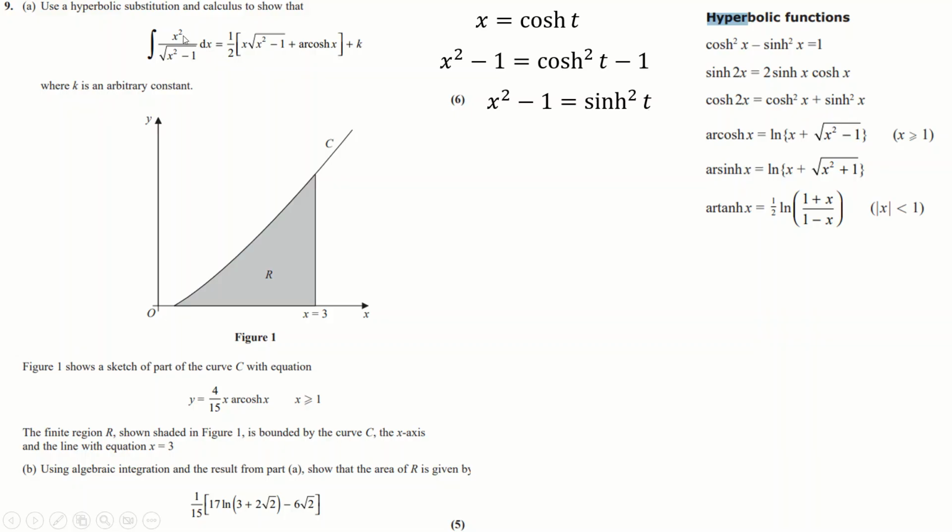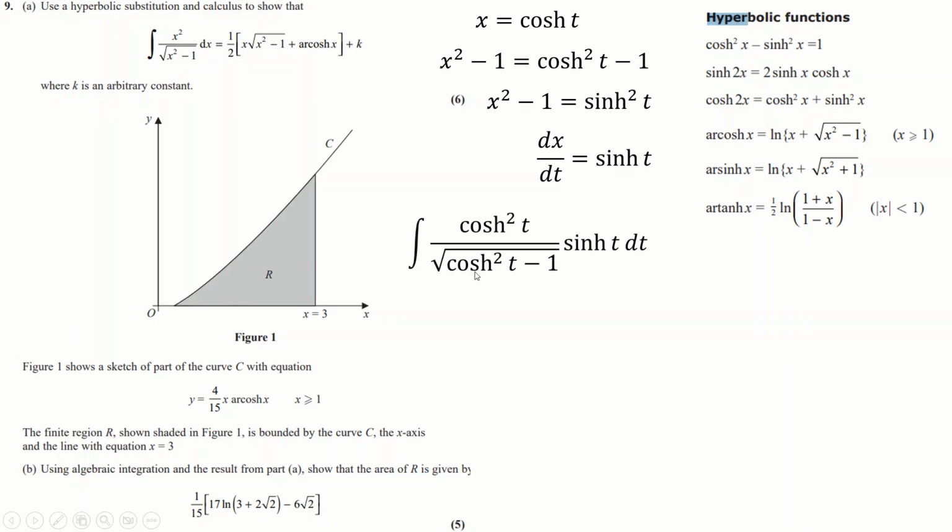Of course, you also have to replace x squared, which is just cos squared. You also need to replace dx. So dx by dt, cos just differentiates to sine, which is fine. So dx equals sine dt. So I can replace that with a sine, which is going to cancel with that one, which is good because, of course, x squared minus 1 is cos squared minus 1, which is sine squared. So that becomes a sine squared. Rooted is just sine, cancels with that, and you're just going to integrate cos squared.